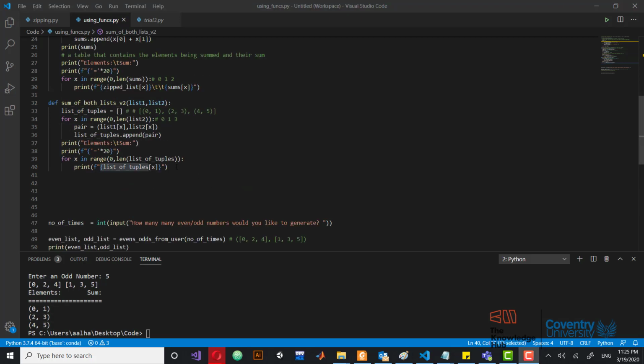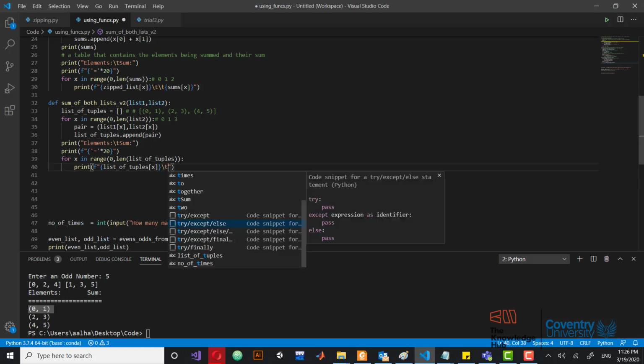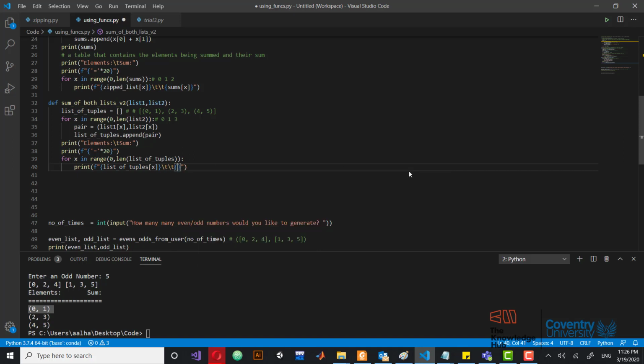Okay, so now this for loop actually generates this table. It generates the elements in the form of tuples under this column, which is the elements column. In order to generate the summations of these elements inside each tuple under the sum column, for example, in the first row we should have the summation of 1, the second row we should have the summation of 5, the third row we should have the summation of 9. In order to generate the summations under the sum column, all we need to do is just make a tab here, right, and make a curly brace, and now we're getting the summation of the elements in this tuple.